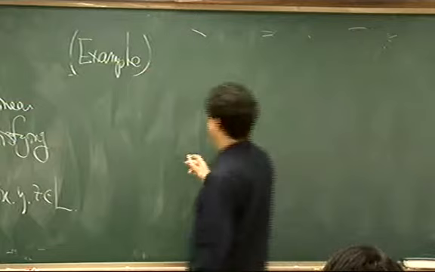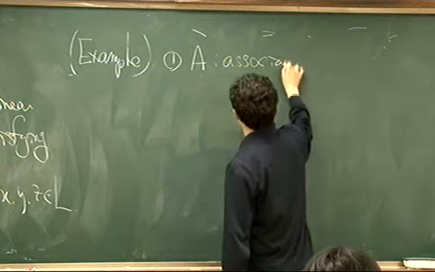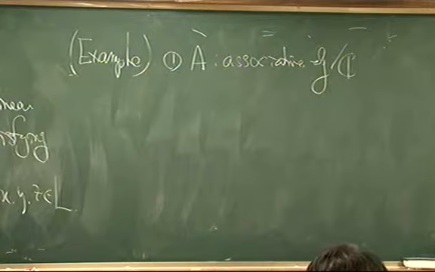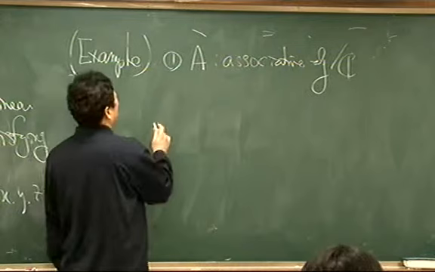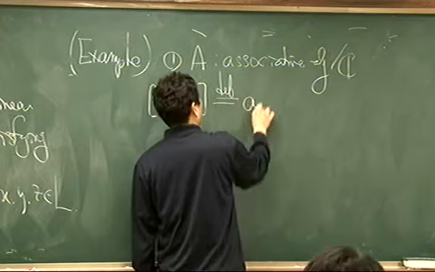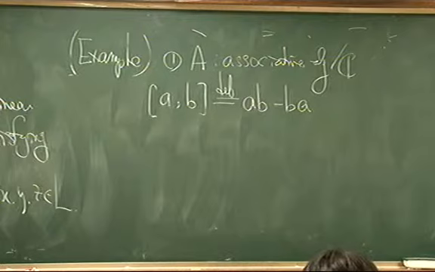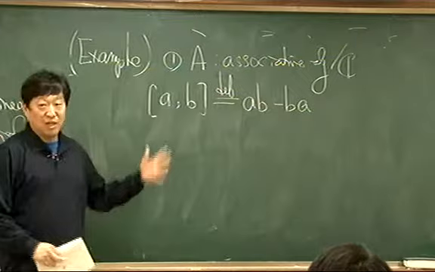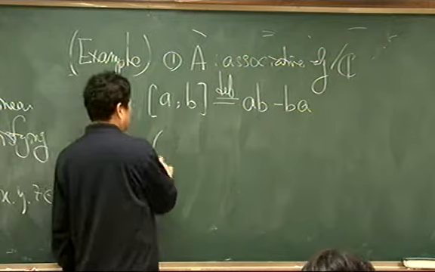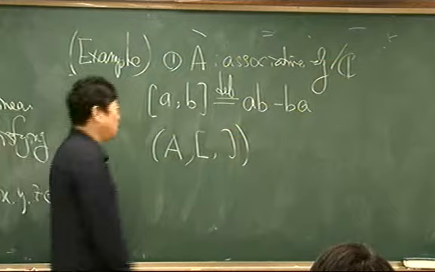So, consider an associative algebra. Suppose A is an associative algebra. So there is a multiplication which is associative, and it is a ring. Then let us define, for two elements A and B, the commutator, or bracket, of A and B to be AB minus BA. If it is a commutative algebra, then the bracket is always trivially zero, but as we have seen before, there are many examples of non-commutative operations. So if we define the bracket as it is, then the same space with this new operation becomes a Lie algebra.